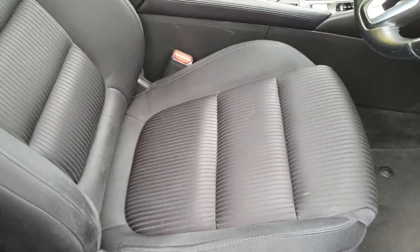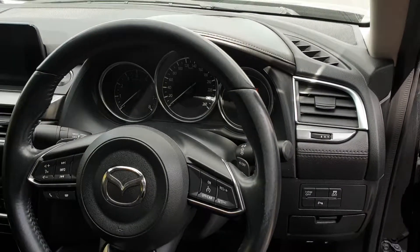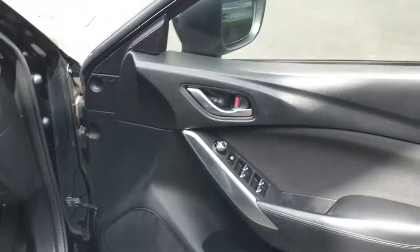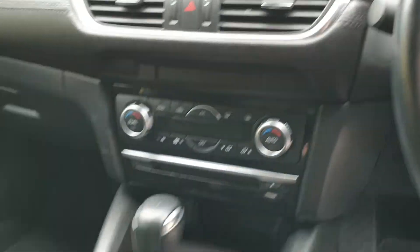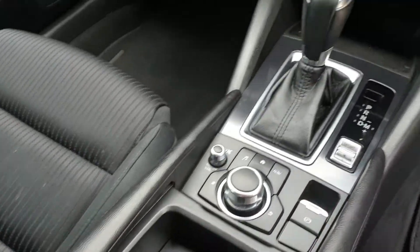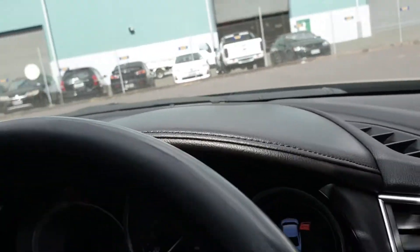We'll jump into the driver's seat. Interior on this is really tidy — the seats have no rips, no tears, nothing like that, as you'd expect with a vehicle that's not that old. Floor mats are all really nice, the steering wheel's in great condition. The door card — nothing weird going on there either, it's all nice. The tray cover is all good, no damage. The dash is perfect — no marks, fading, or discolouration on the dash at all.